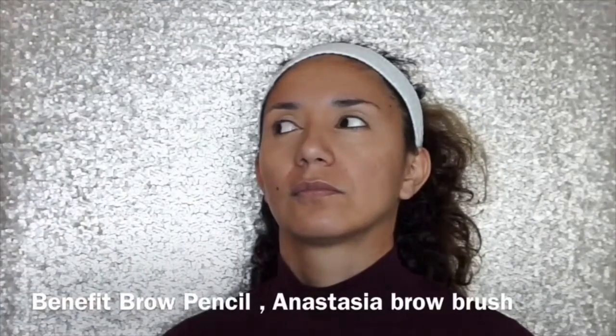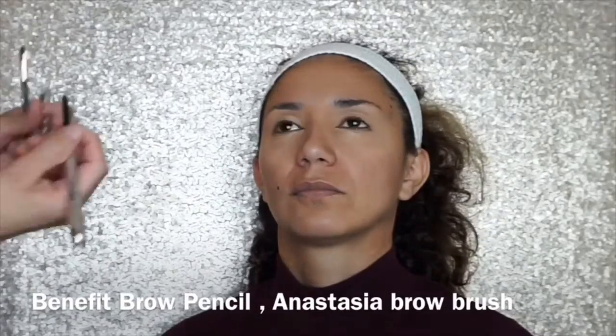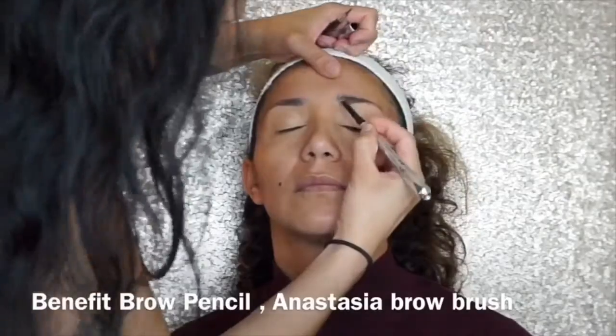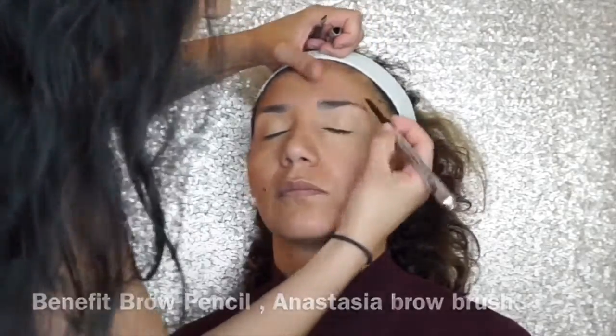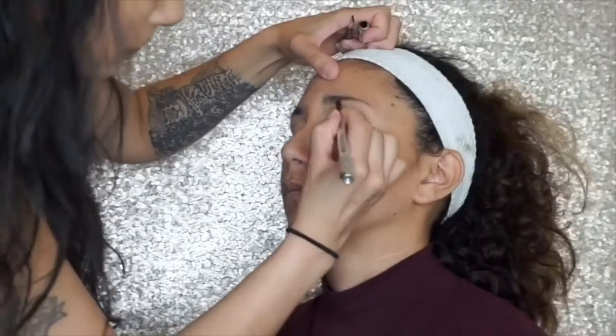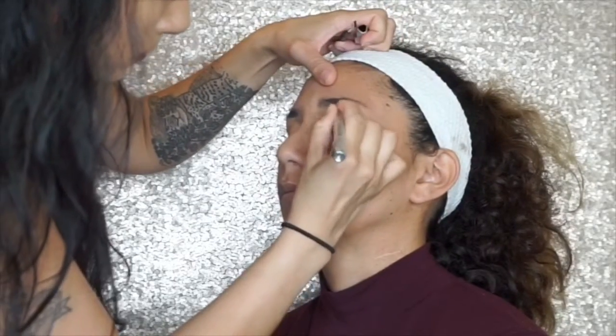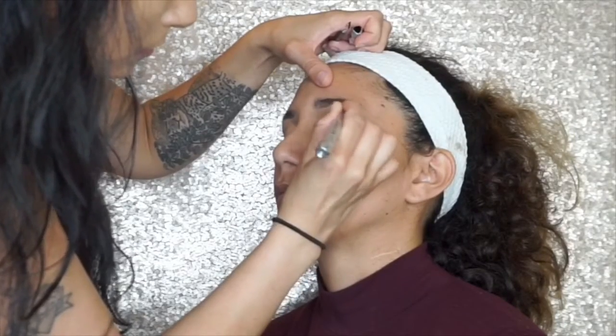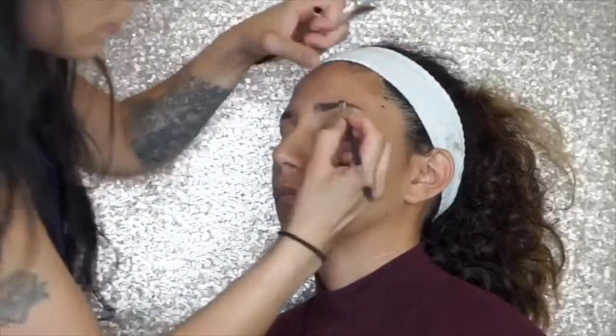Next, I'm going to do her brows. For the brows, I'm using the Benefit brow pencil. The brows might take me a little longer just because I want to focus on the brows. Every girl knows that brows are a big deal, and I'm going to take the time that's necessary in order to achieve that. For the brows, I'm just filling them in.